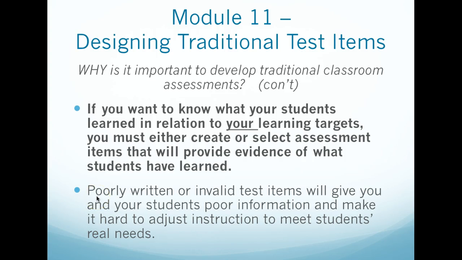If you want to know what your students learned in relation to your learning targets, which are aligned with the standards, you must either create or select assessment items that will provide evidence of what students have learned. Poorly written or invalid test items will give you and your students poor information and make it hard to adjust instruction to meet students' real needs. So it's again an issue of coverage versus in-depth learning related to what you're actually teaching.